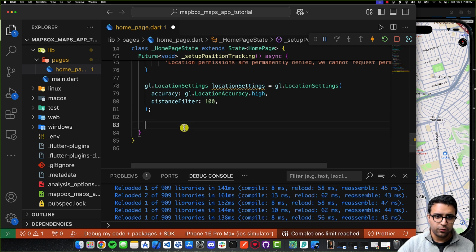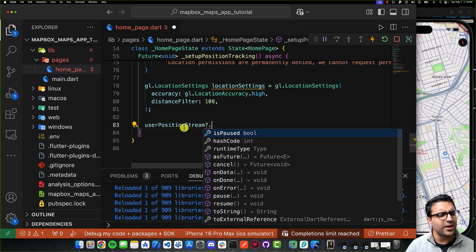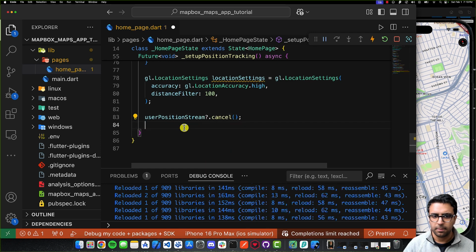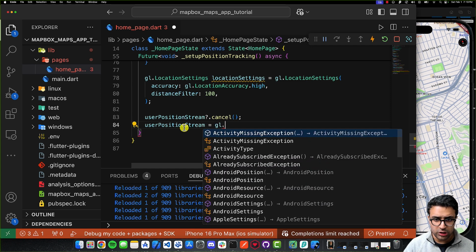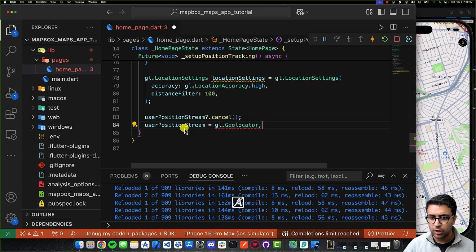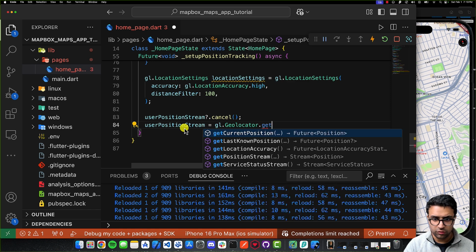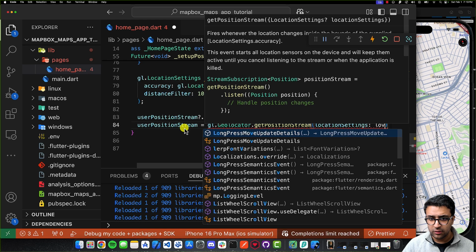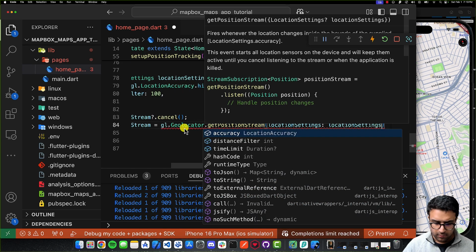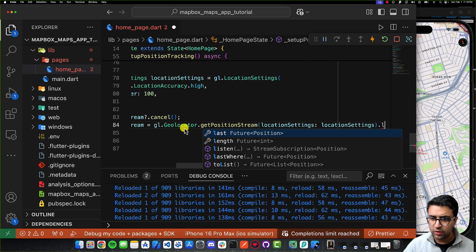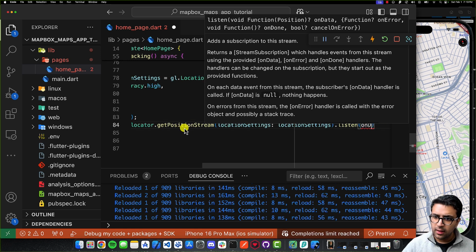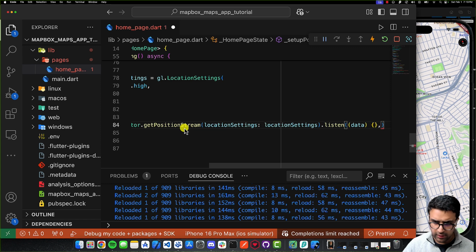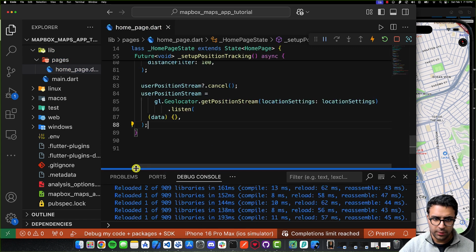All we're going to be doing is firstly ensuring that if for some reason we already had a stream, we cancel it. And then we set the user position stream is equals to gl.Geolocator dot, and we do getPositionStream. And we give it the location settings that we had already defined. And then with this, I am going to tack on the listen function to this. And when we receive any data, we run the following function, and then I'm going to add a semicolon to command save.